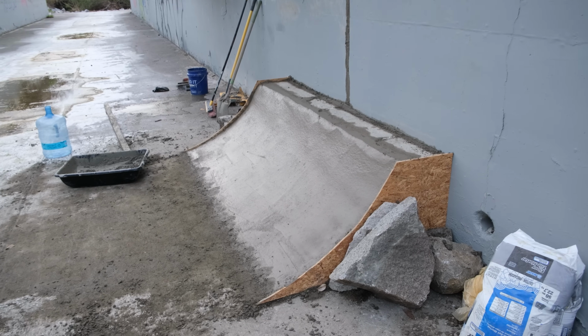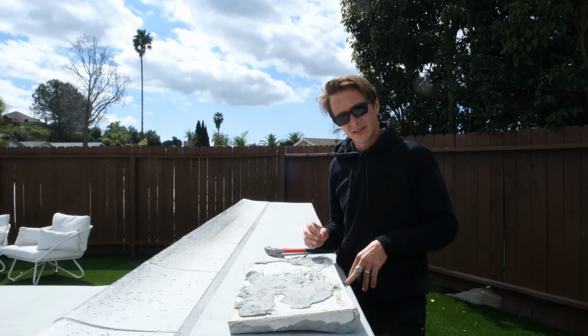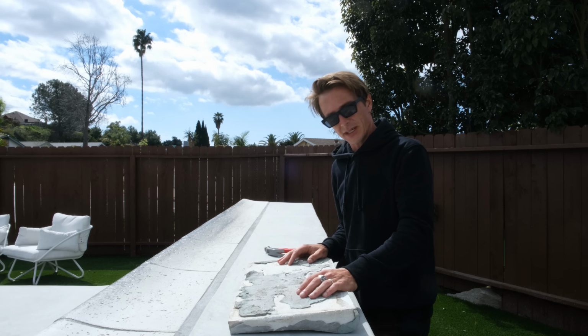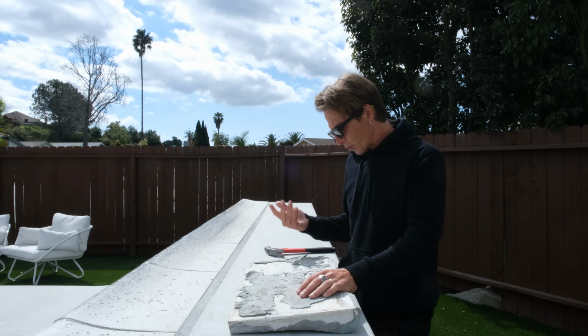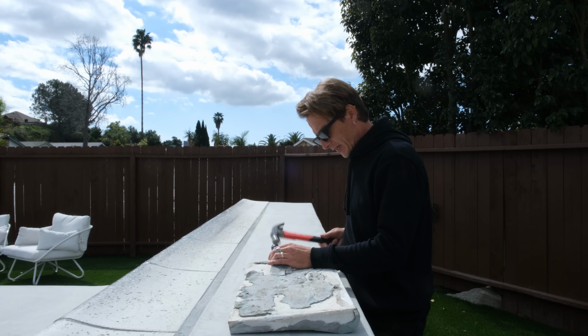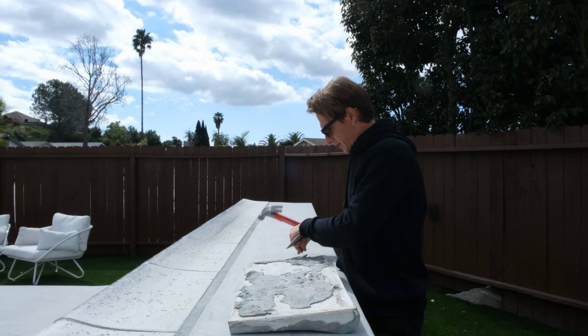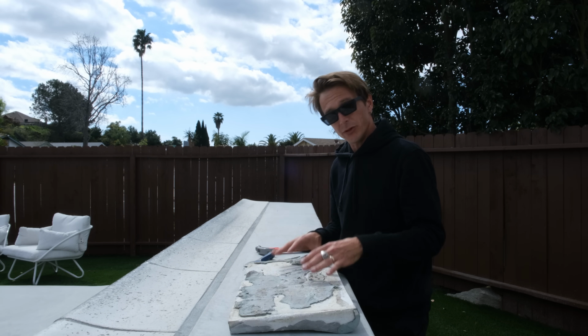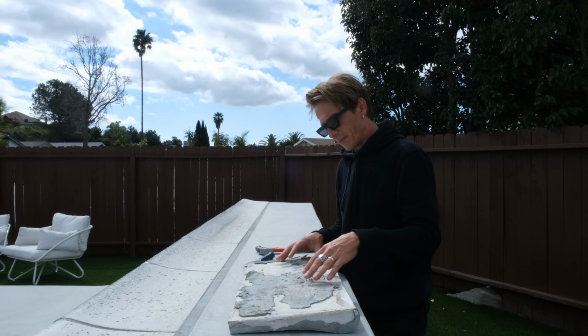All right, now we gotta let that concrete sit for a couple days, let it cure, get it nice and hard, and then we're gonna put the pool coping on there. Right now, what I have to do is take all this old mortar, the stuff they use to keep the pool coping on the skate park. I gotta chisel it off because we want a nice flat surface when we put the pool coping on there. We don't want it to be uneven. So that's gonna be the next chapter, next step.